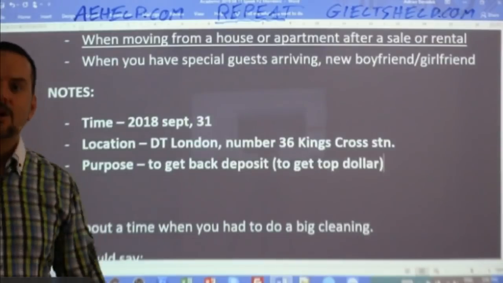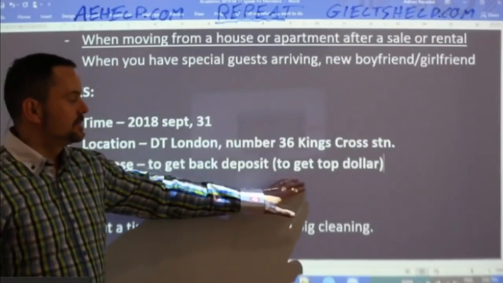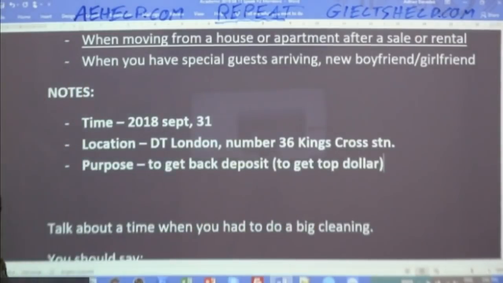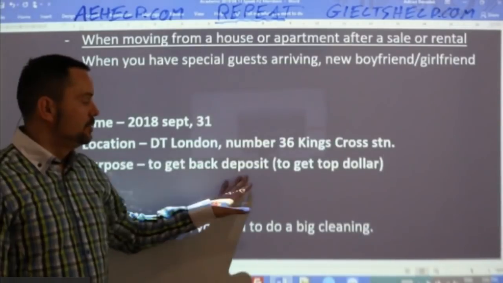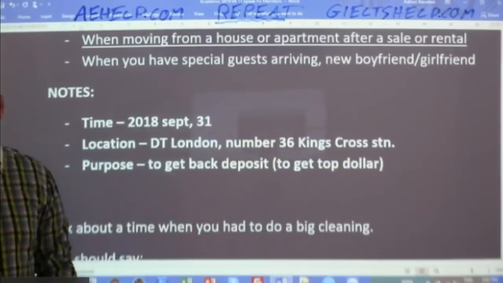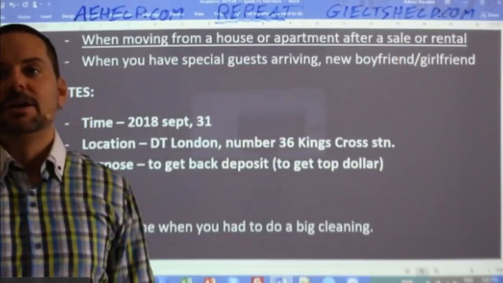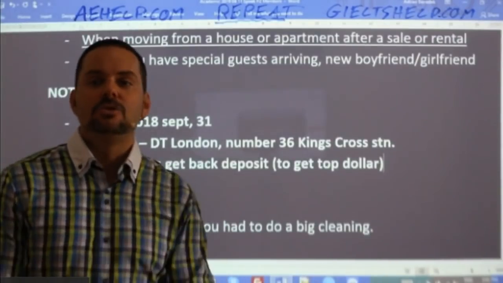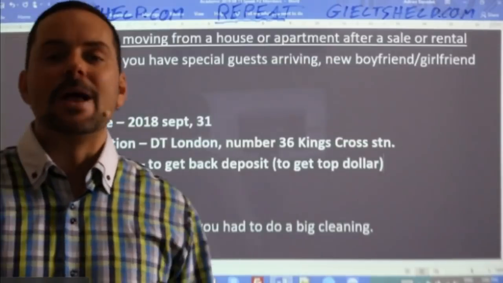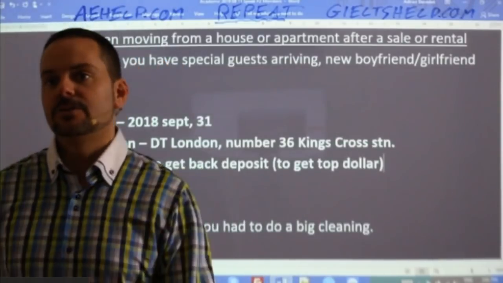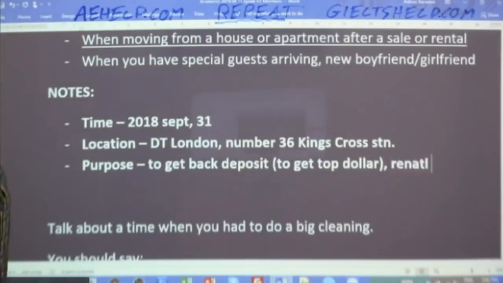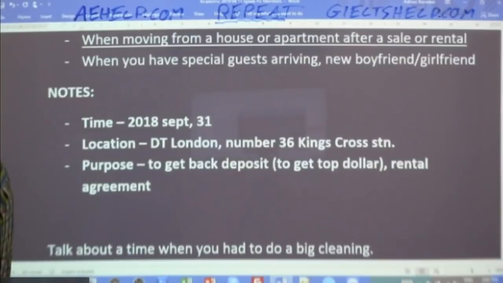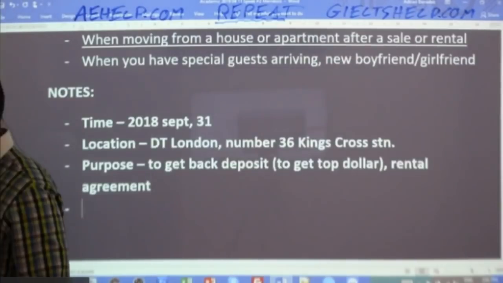So if you're selling your house, you do it to get top dollar for your house. If you're moving out and you're renting, then you would do it to get your deposit back. Absolutely. Amardeep, to fulfill the rental agreement. Okay, the terms and conditions of the owner is okay as well, but rental agreement. Okay. Sure. All right.